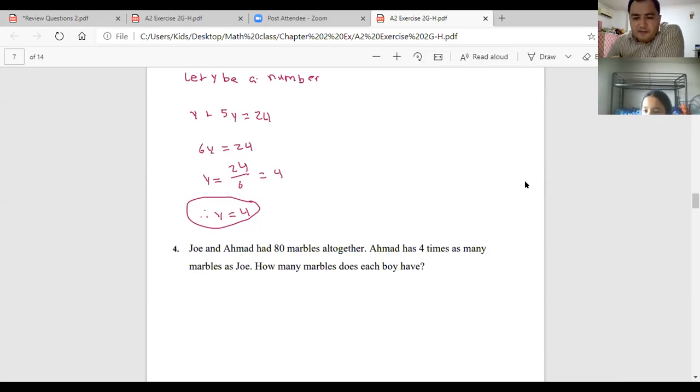Okay. And number two, Shahina, now after having some rest, we need to focus on solving these problems, okay? Try to solve this. I will send you some more questions after you finish this. We will practice this until you become very comfortable with solving this kind of problem, Shahina. Because if you don't understand well, every time you will have a problem. That's why you should understand this part of the chapter very well.